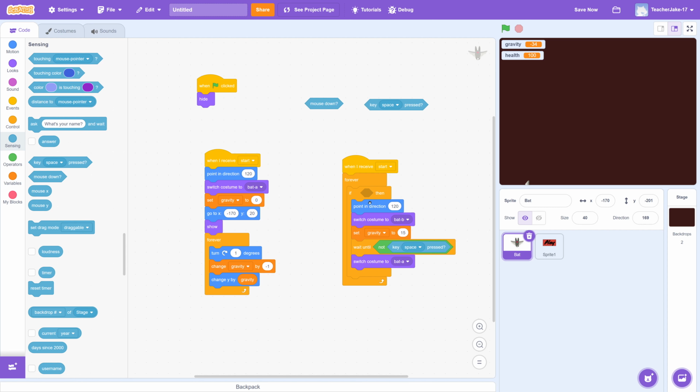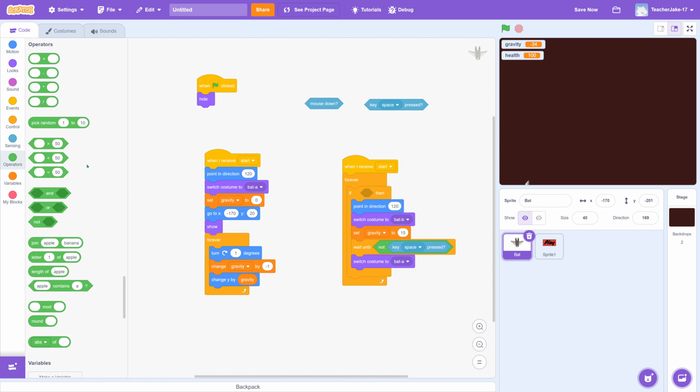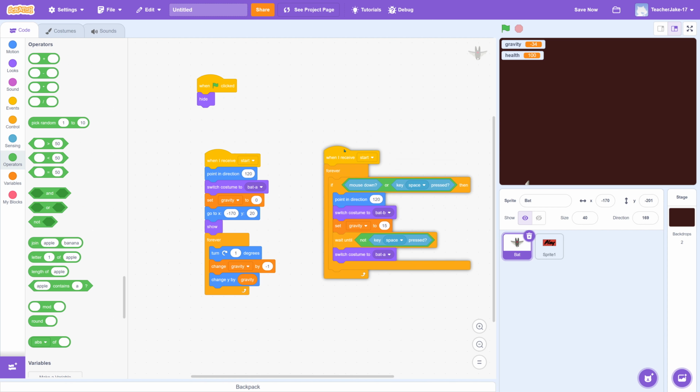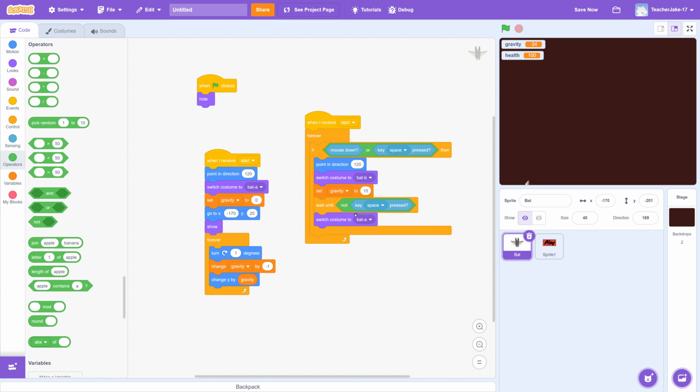Now I want both of these inside of this if. I want to test for either one of these. So if we go to operators, that's going to be a good fit for our or operator. So I'm going to say if the mouse is down or the key is pressed. And down here, I want to wait till both of those are raised up. Because if I do this now I can just hold down my mouse and he flies away.